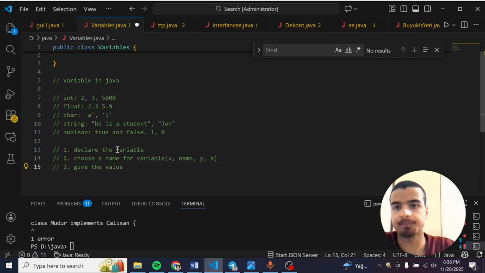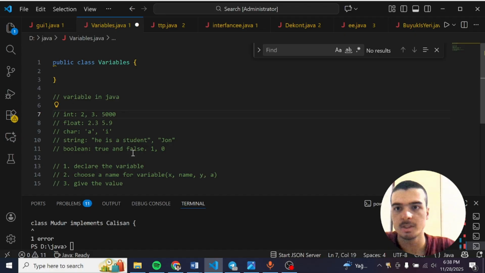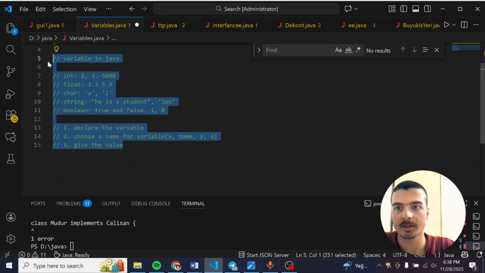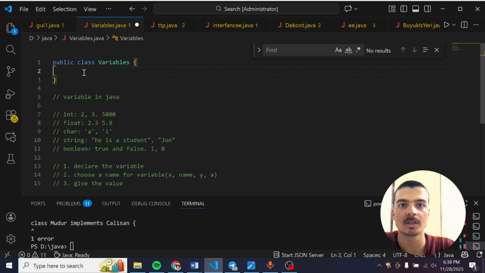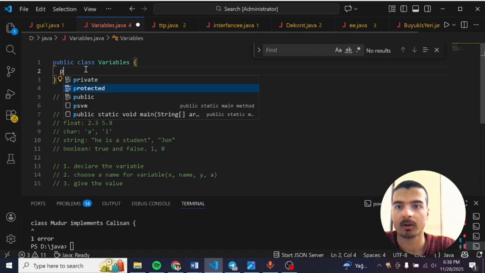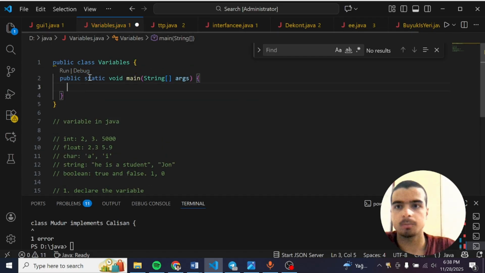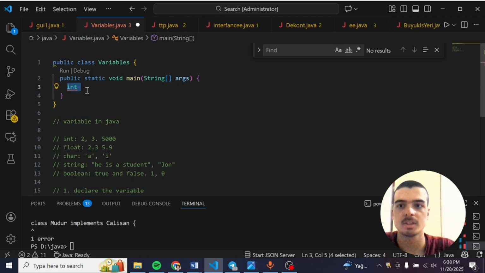So let's practice and write here. I want to write a method. Okay, let's first declare a variable. This is called int. This is a variable type. After that, I want to give a name.